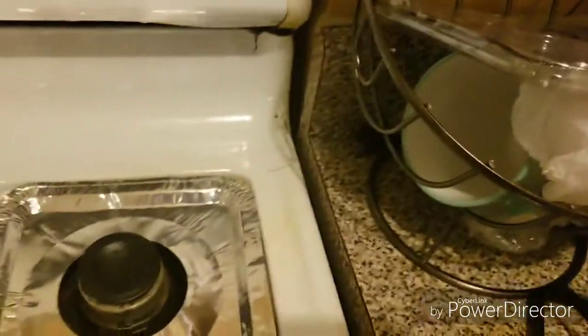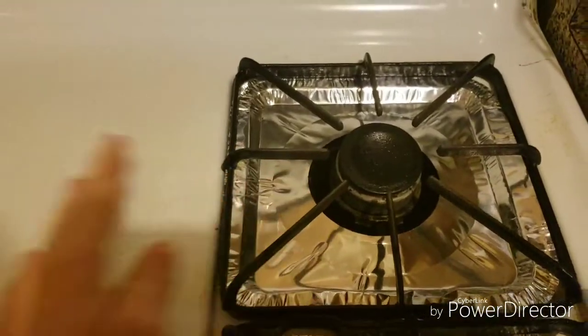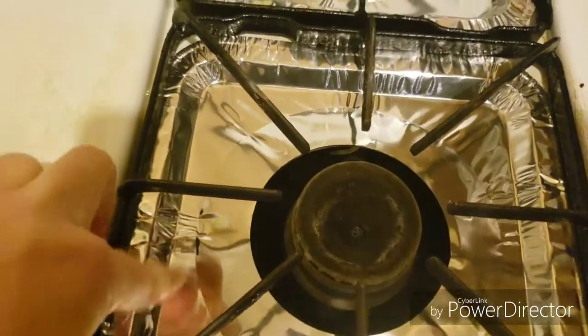They get really dirty really fast under here. And if you have where a pilot light is at, it seems to get really dirty super fast. If you ever spill anything, like I spilled milk, it took me forever to get that burnt milk off. So these are very good to have to change out. I'm going to show you how they look over top of this, like so. And then you just put your burner back on, and it keeps all the yuckiness off of the inside in there.